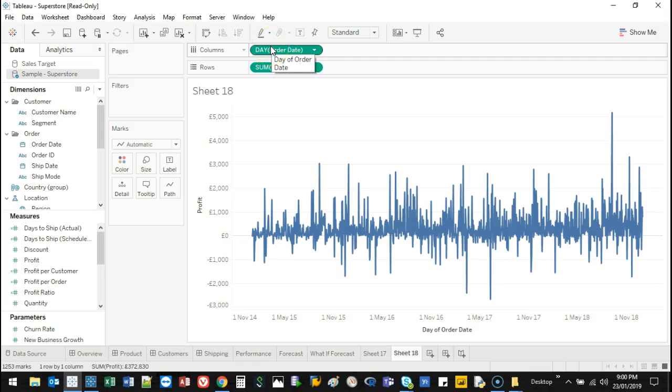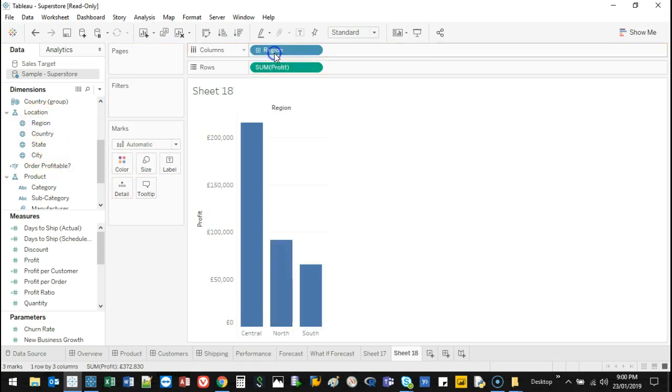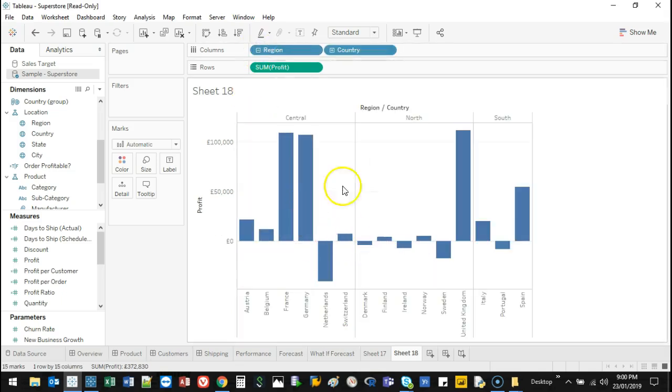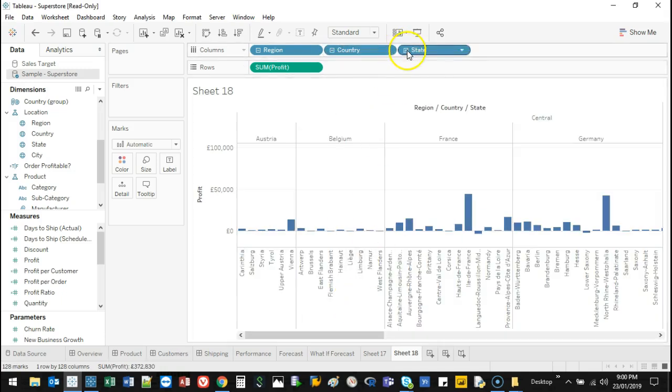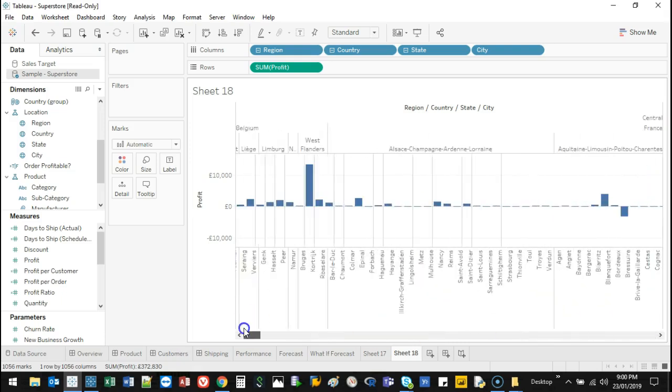So how do you set your own hierarchy? For example, let's just say I'm going to grab one here: region, country, state, city. In this particular data set, because it's the Superstore data, it's already been set. The top item is the top level of your hierarchy. So if I go region, it's going to split it like so. If I click that plus, it's going to split it again, and again, and it just keeps going. You can have as deep a hierarchy as you want.